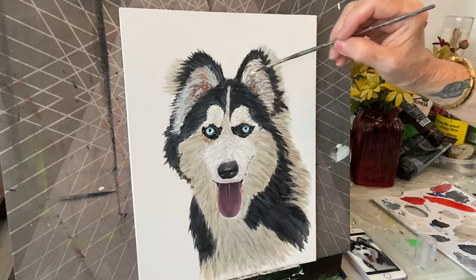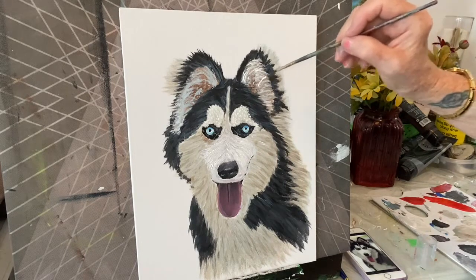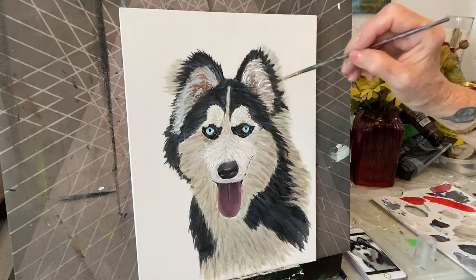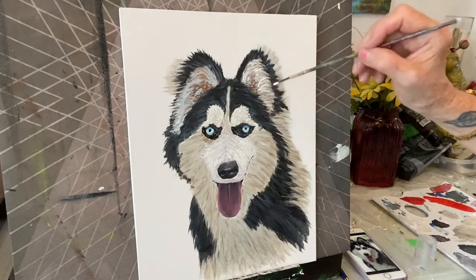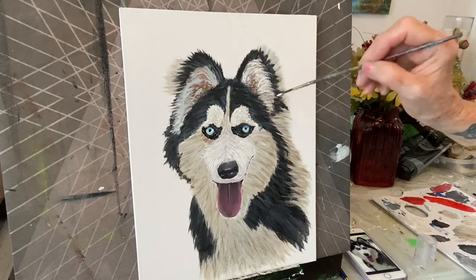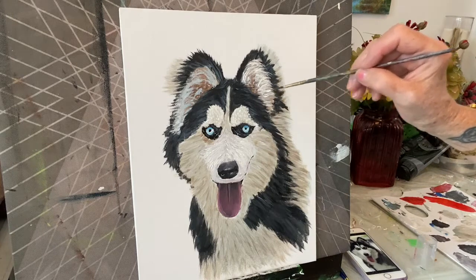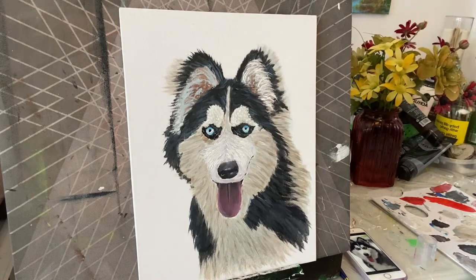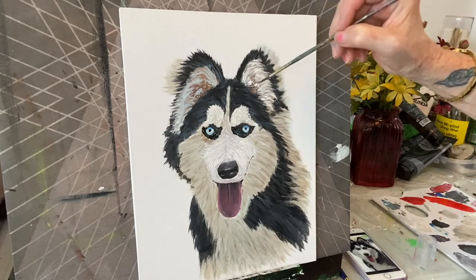Layer. Because your first couple of layers are going to look really weird, right? And then when you start layering, you'll see that things start to come together. Please don't try to make it exactly the same as mine or the reference photo. Just try to get the fur. Fur is the most important thing, then the eyes, the snout and tongue, right? But don't worry about it, just practice your fur. Look at that. That's much better than what I had before, because the first layer is going to look weird.